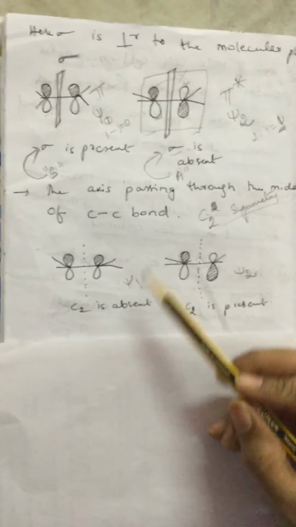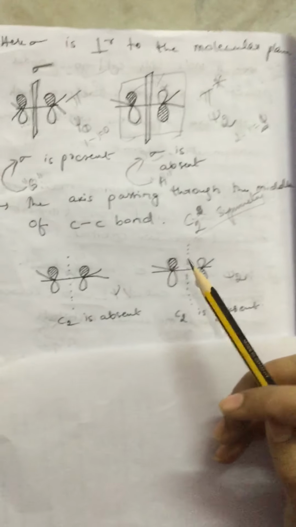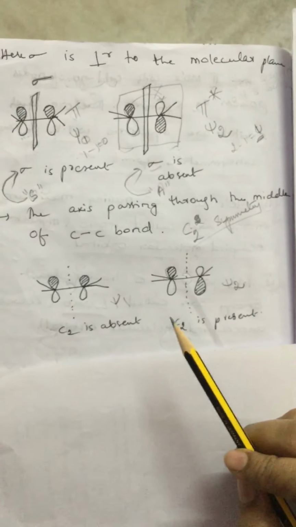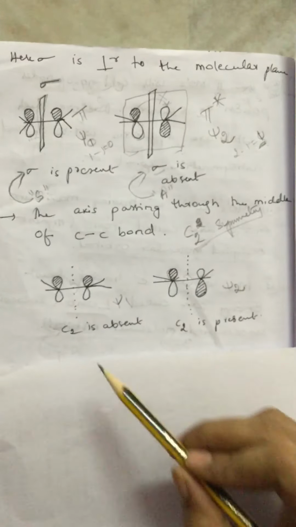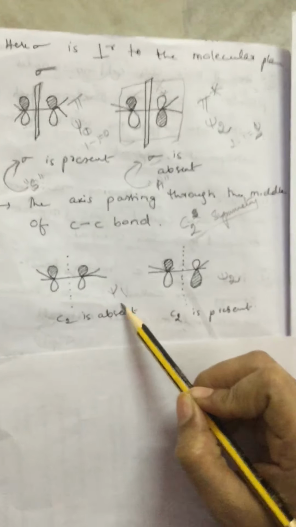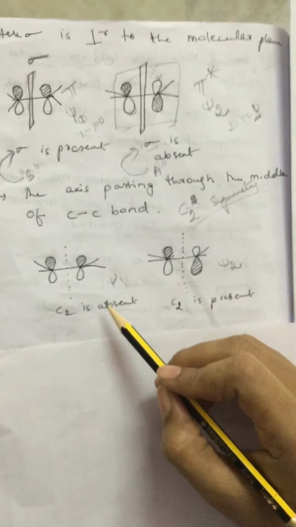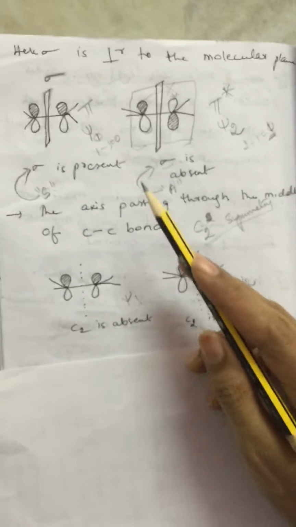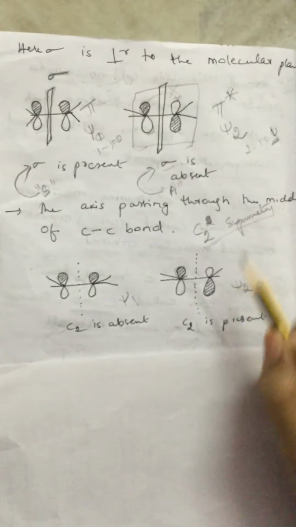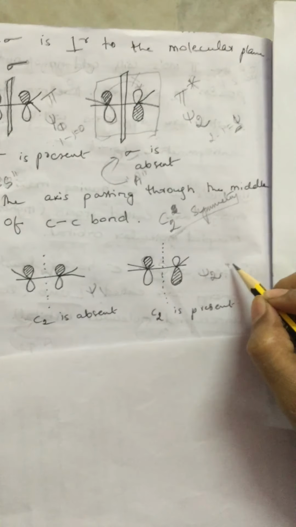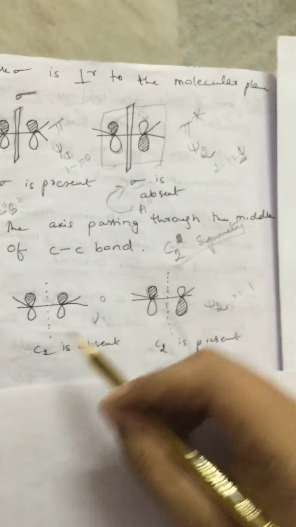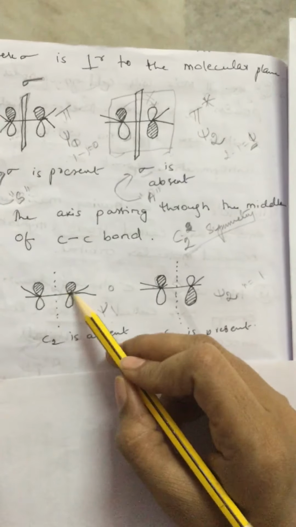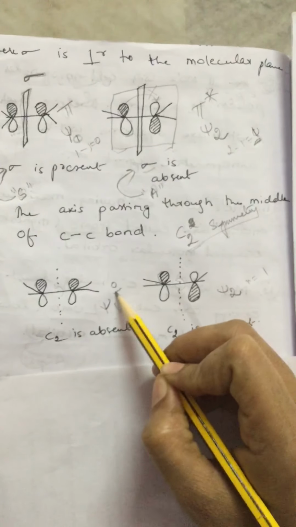Yeah, in the last slide I have shown you symmetry property with respect to plane of symmetry. Now I am showing symmetry with respect to C2 symmetry, right? Here again I have taken psi1 and psi2 molecular orbitals. Psi1 already calculated, 0 nodes, psi2 already calculated, and number of nodes is equal to 1. Here number of nodes is equal to 0, right? So drawing the molecular orbitals in such a way that they have 0 nodes.